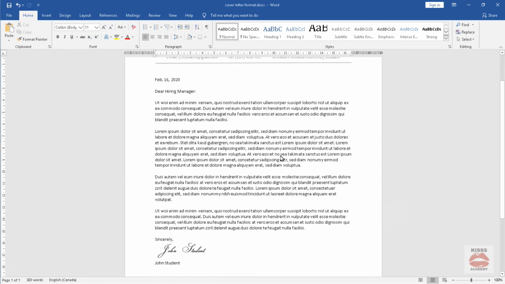The other tip I have for you is not to indent the beginning of the paragraph. What do I mean? I mean this. When I click Tab, you see what happens? We don't do this in business documents typically. What we do is we remove the tab and we separate the paragraphs by one line space in between each paragraph. This includes one line space after your date, one line space after your greeting, and one line space before your closing.